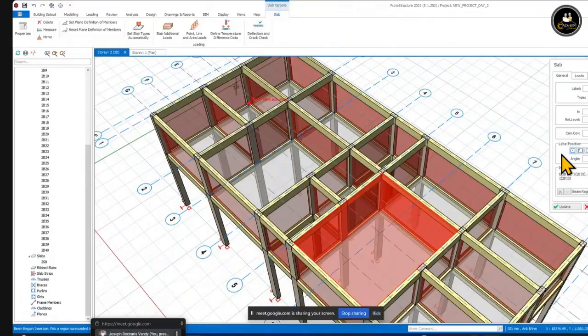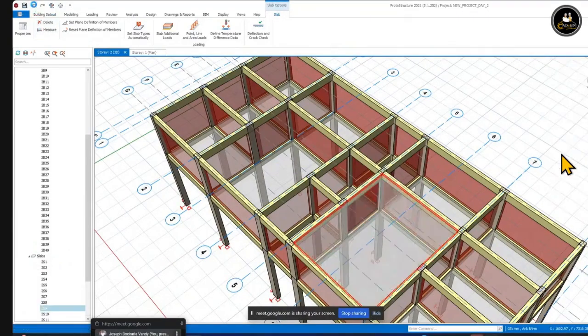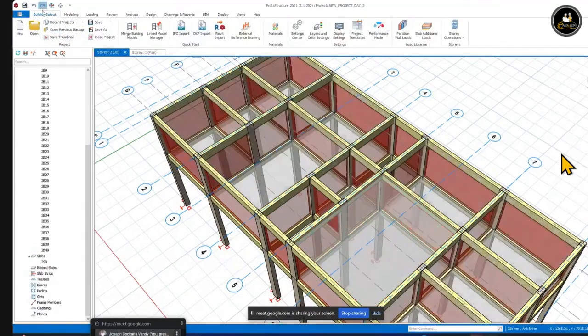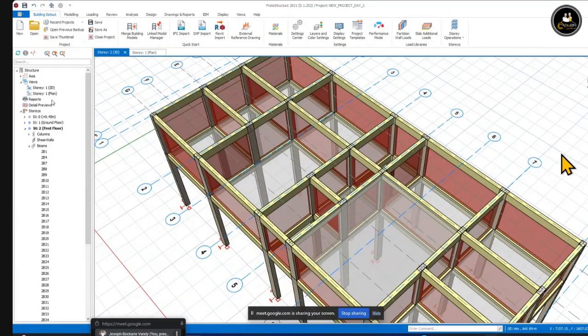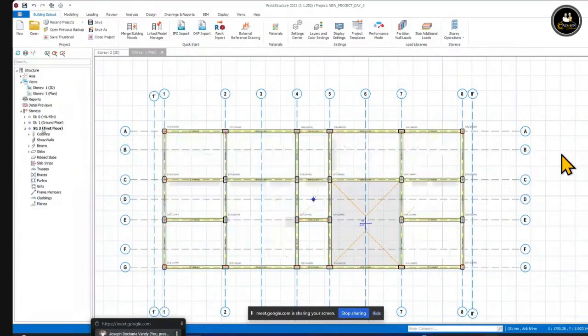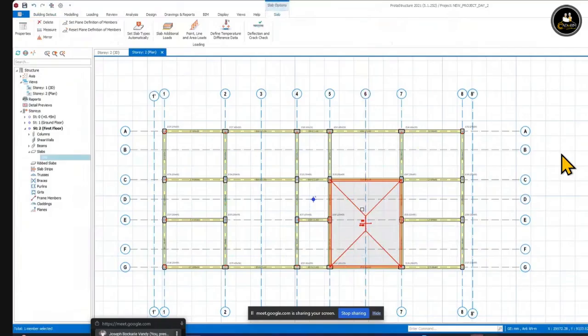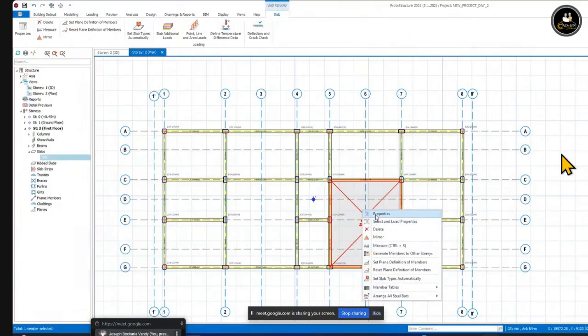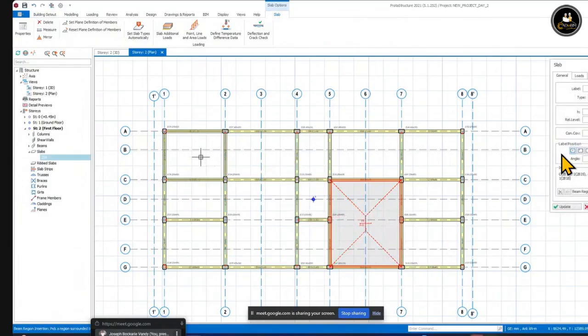Okay, if you can go to the plan view, I think no, don't undo, just go to the plan view. Go to the views, story, double click story 2. You have not yet selected story 2. All right. Double click. Yes, just select properties.